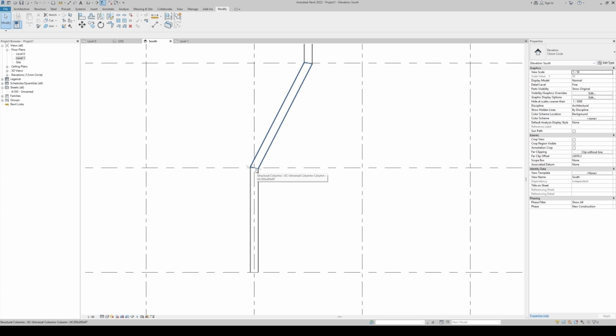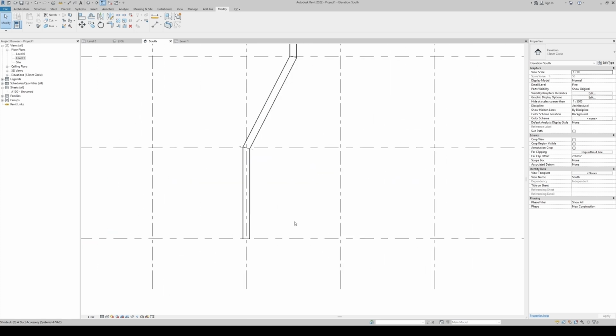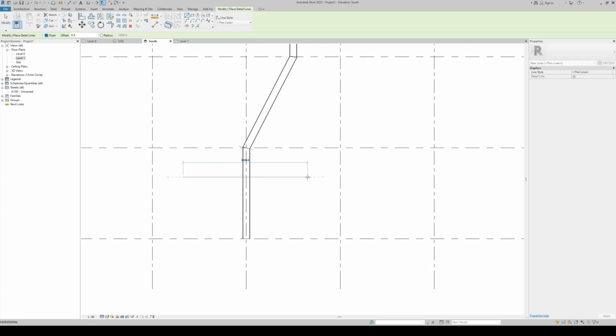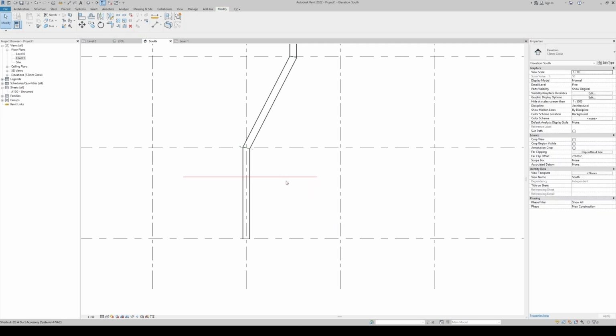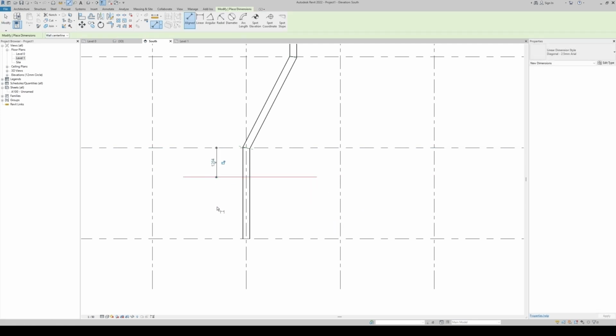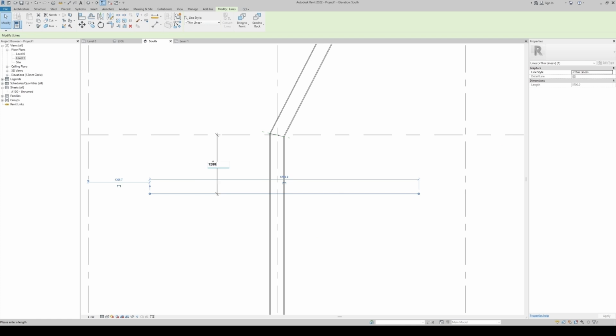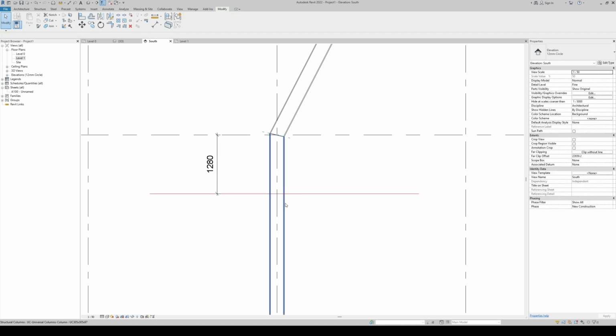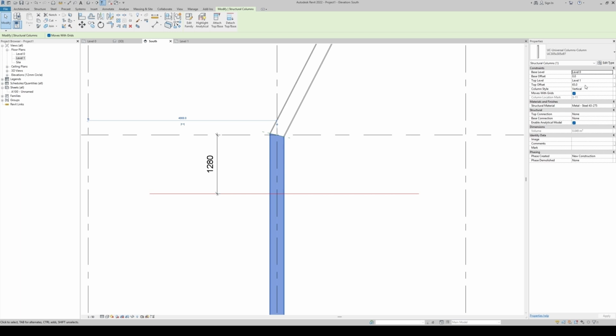So anytime if you have to adjust your column, and let us take an example, if the inclination is not exactly starting from the level, but suppose it is starting from somewhere like this, let us take a round number, say it's 1280. So we'll shorten this column by 1280 first.